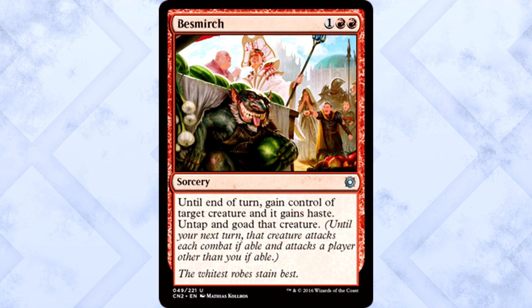Good thing we have another goad card to talk about. Besmirch is 1 of anything and 2 red for a sorcery. Until end of turn, gain control of target creature and it gains haste. Untap and goad that creature. Are you kidding me? Oh my god, this is so cool.